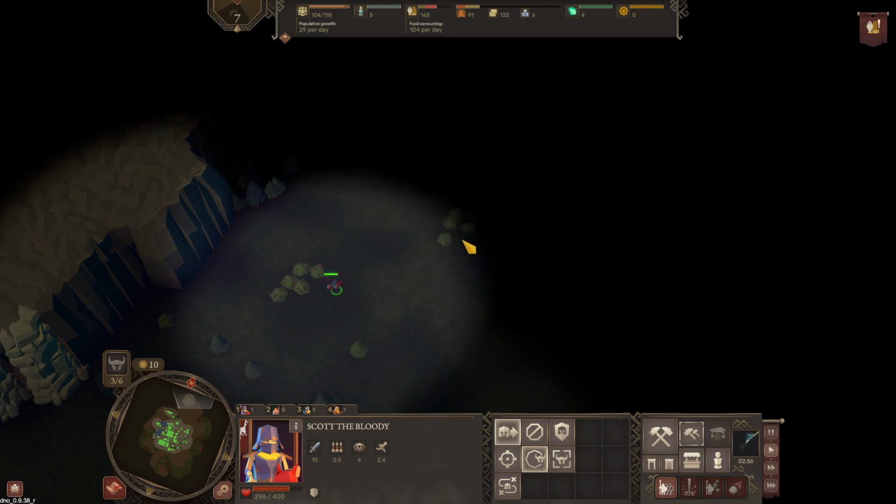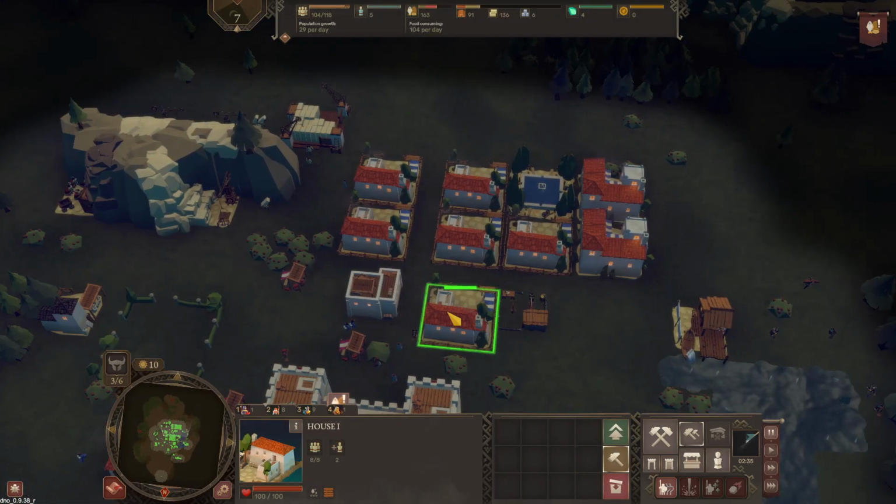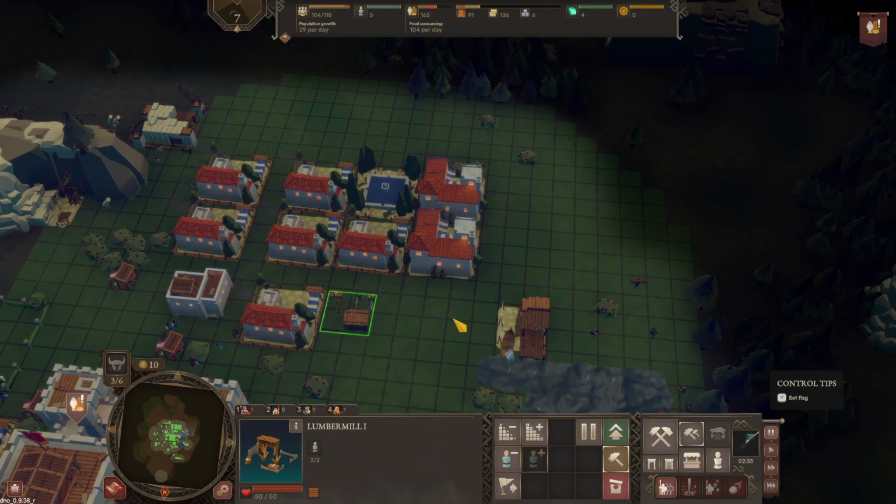Okay, we have 5 people. Did we get up? I didn't get any new houses up. That's another thing we gotta start doing. Like, this one's pretty much out.